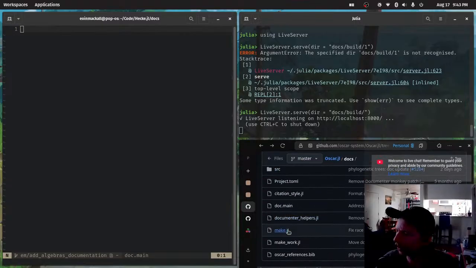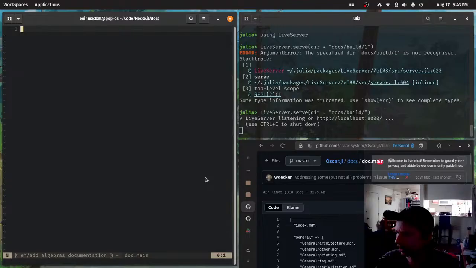So in Oscar, they start with just index, which is relative to source.